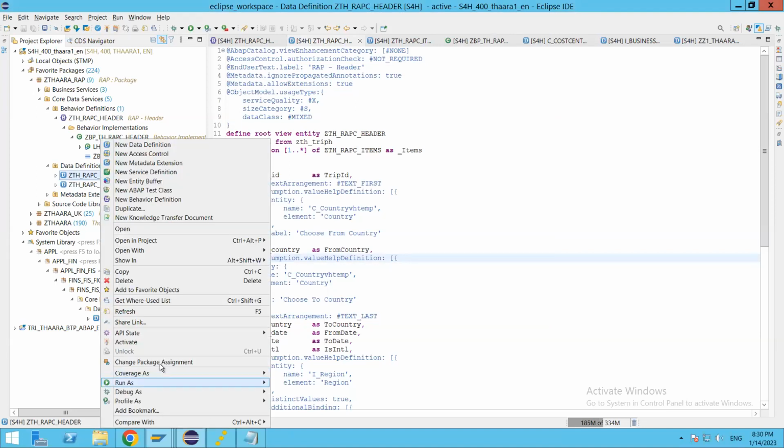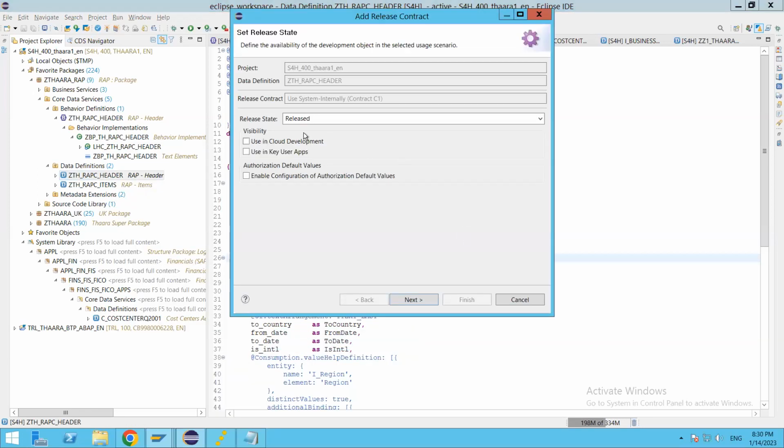Let us go ahead and release it system internally, use it in key user extensibility, and authorization default, enable configuration of authorization default value. If you have any access controls and so on, and you want to enable that, and if that is being used in cloud development, then we can just select this box again.